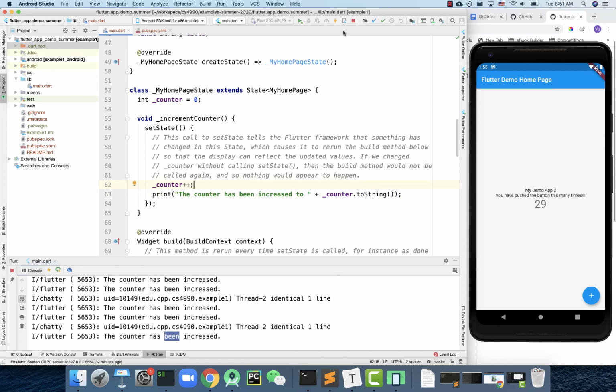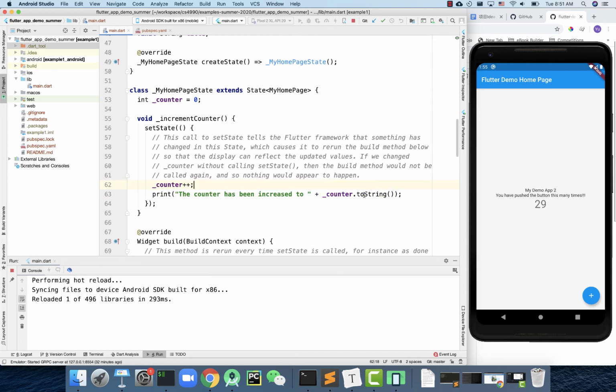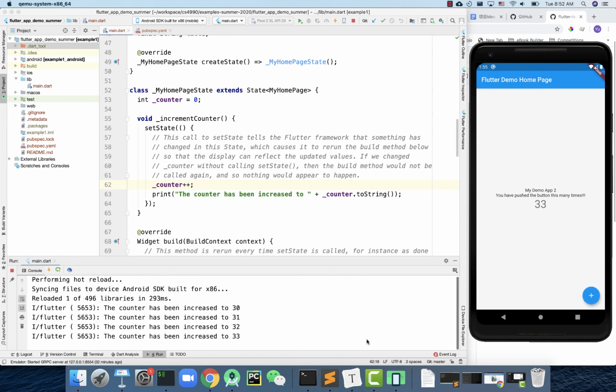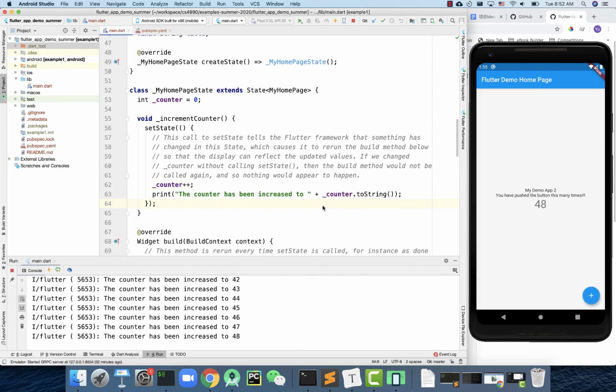All right, so I'm going to restart the app with the hot reload button. And this time I'm going to click on the button, and you can see every time I click it, it shows you the actual value here in the print statement. So that is how you find out the logs and how you debug by printing things. Use the print statement. A print statement is not very useful for app output because you can't print anything on the phone screen, but it's really useful for you to debug. All right.